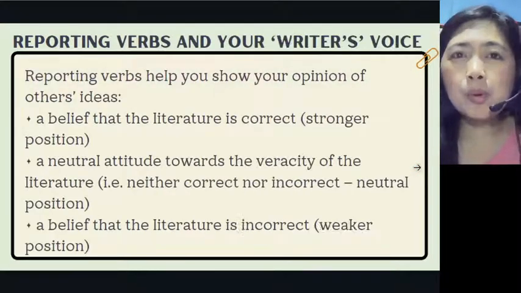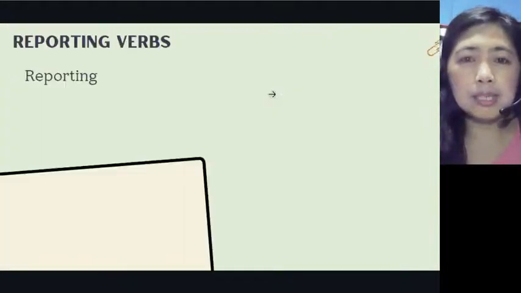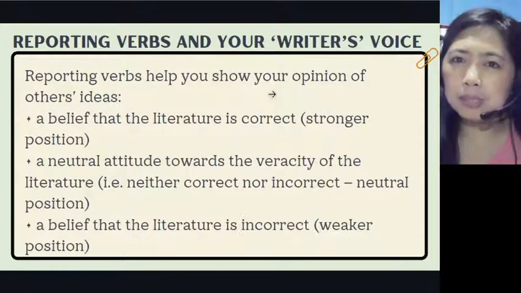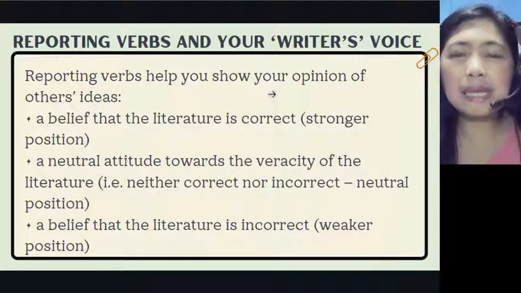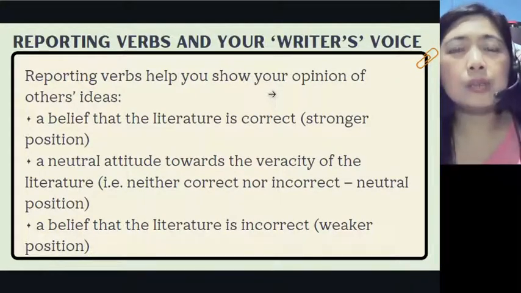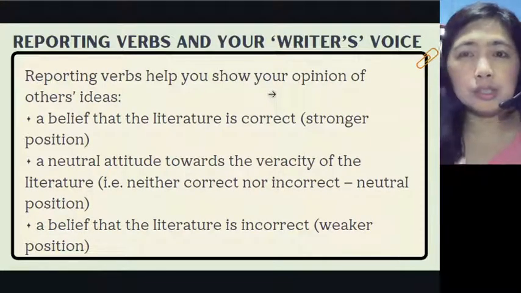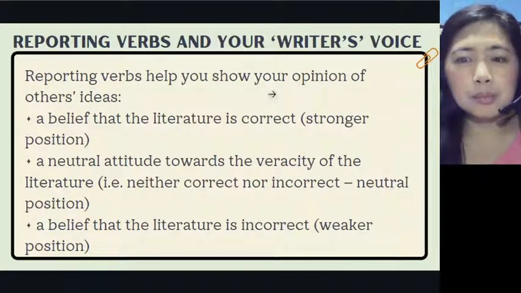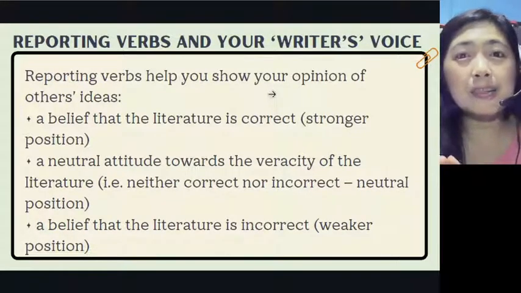Reporting verbs help you show your opinion of others' ideas. Kay dili man malikayan, di ba? And yes, again, if I'm not mistaken, I have mentioned earlier nga para mas naay credibility, naay validity ang imong gisuwat, you need to have the citation. You need to acknowledge the rightful owner, kung kinsa gikan ang statement. I'm pretty sure you do have your own opinion as well, and mas tagaan siya ganang kabugaton, or the substance of what you are telling there, if naay rightful owner, if naay mga citation.